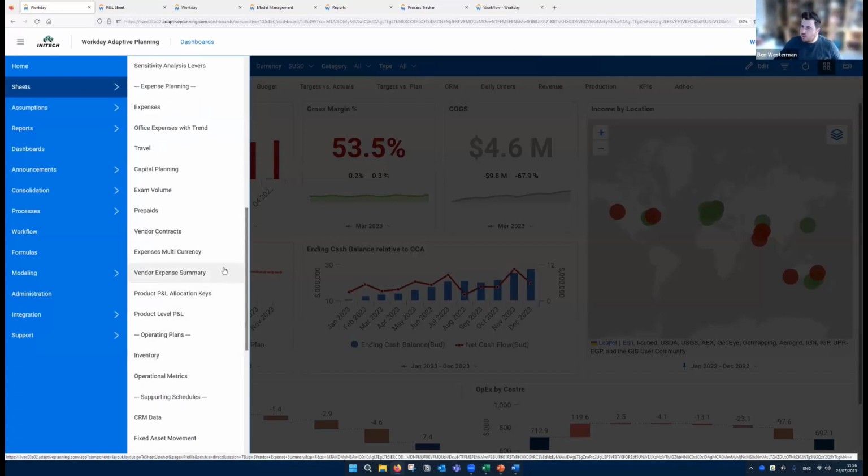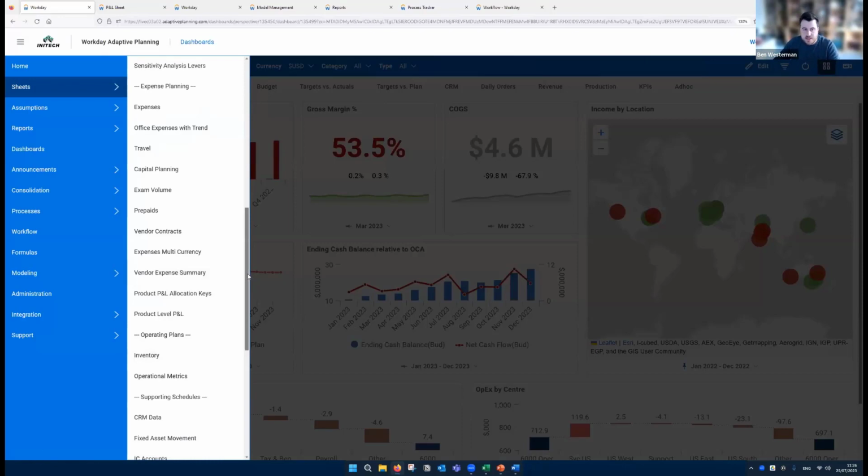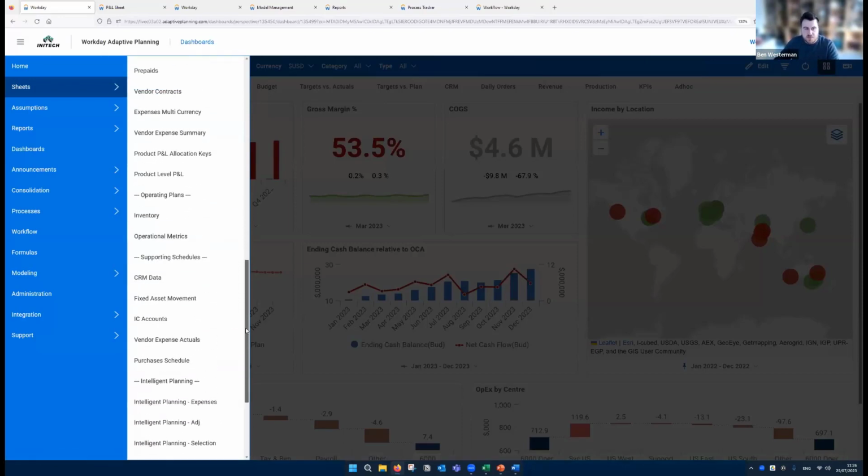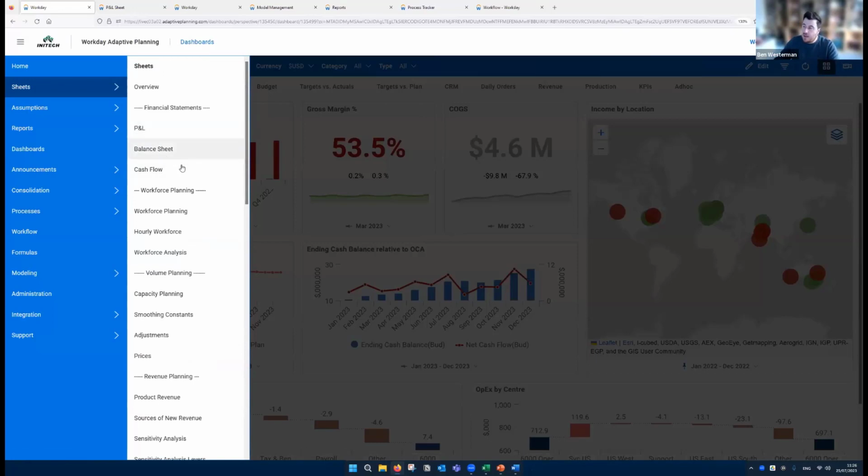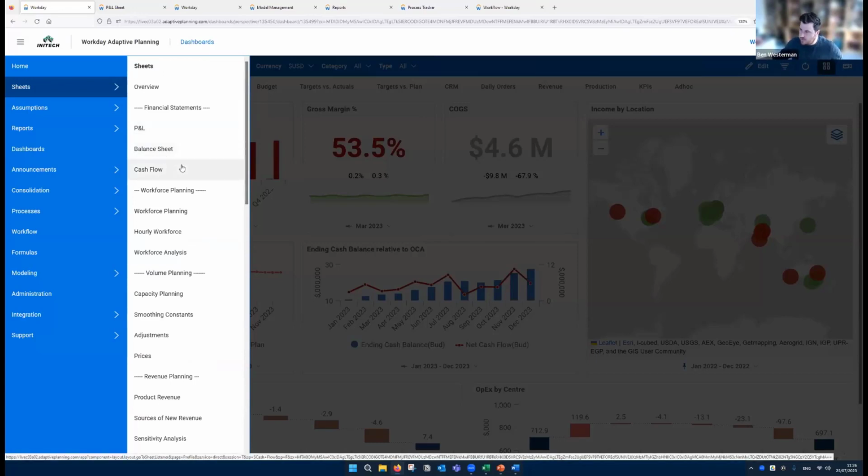This is all bespoke to this model. You guys would have models that were built specific to you. So whatever you prioritize in terms of planning and forecasting and budget, we would build in here. But all of these sheets, you can see all the way down to the bottom, these all build up our P&L, balance sheet, and cash flow. So they calculate data at a very detailed level, and then they feed it all into our P&L, balance sheet, and cash flow for us.